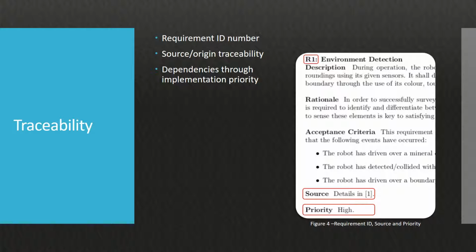Traceability. To improve traceability, each requirement has been given a unique identification number to use as a reference throughout the SRS and other documents. The source field for each requirement directs the reader to the origin of the requirement. This allows a requirement source to be traced. The priority system for the requirements in the SRS keeps track of the dependencies between them. Low priority requirements depend on the completion of medium priority requirements, which in turn depend on requirements with higher priority. By following this approach, dependencies can easily be traced between different requirements.